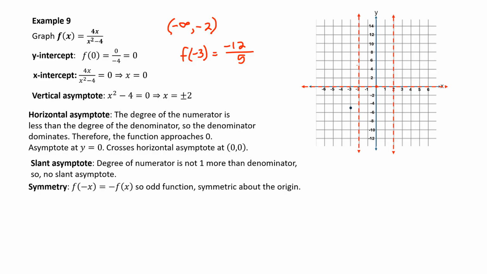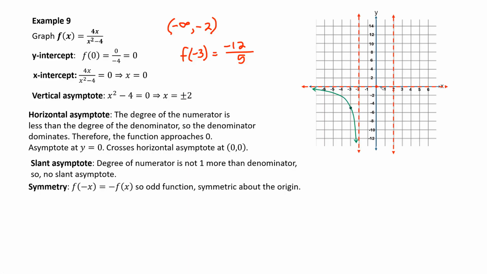So in that region on the x-axis from -infinity up to -2, your points are going to be below that horizontal asymptote. The value of the function is going to be negative. It's got to approach the asymptotes, so it's got to look like that. All right, now we need to check the next interval on our x-axis. It could look like this or this. It's got to go through that point, and it's got to cross the asymptote. So it's going to be one way or another like that.